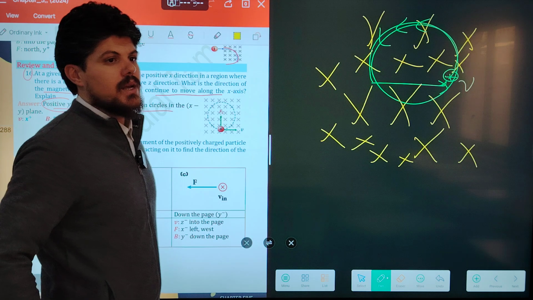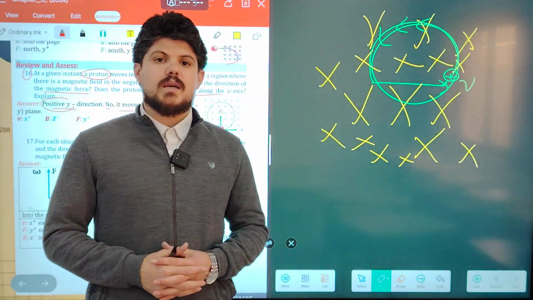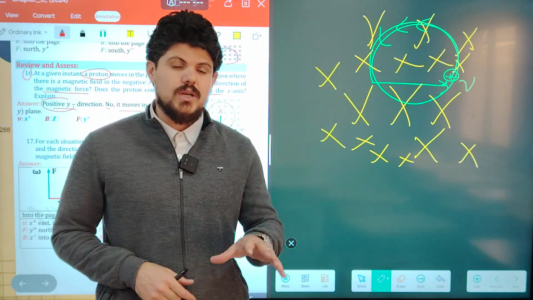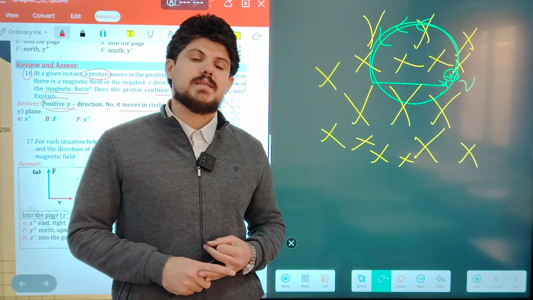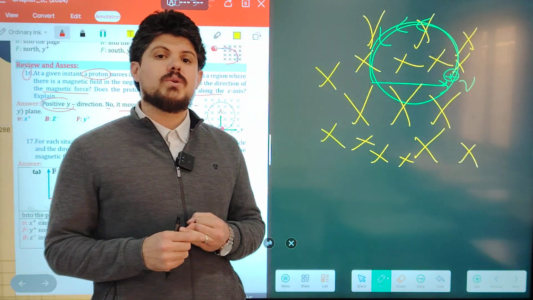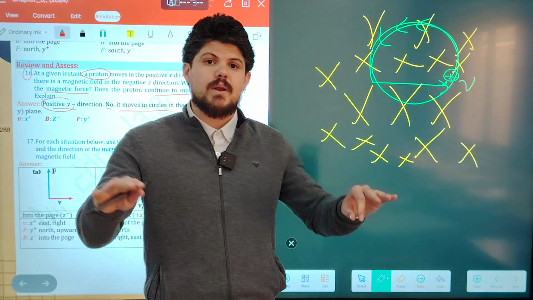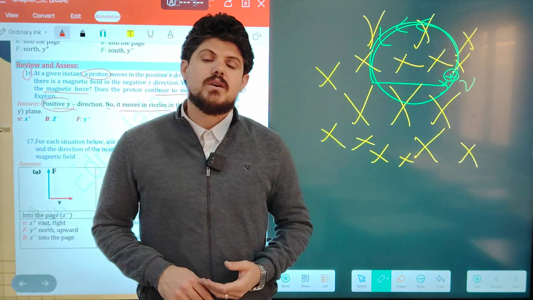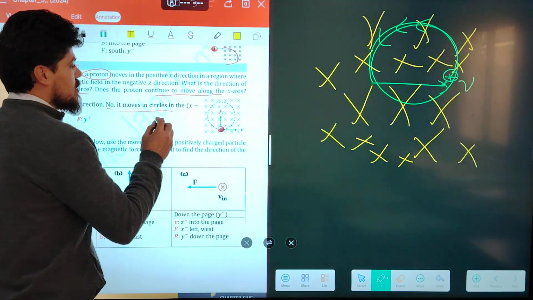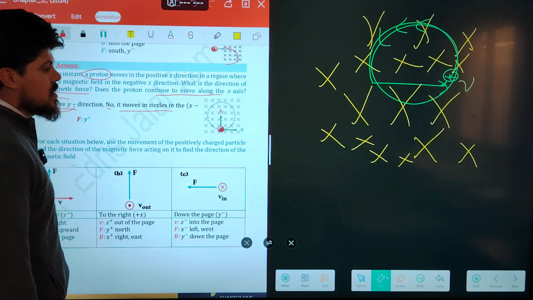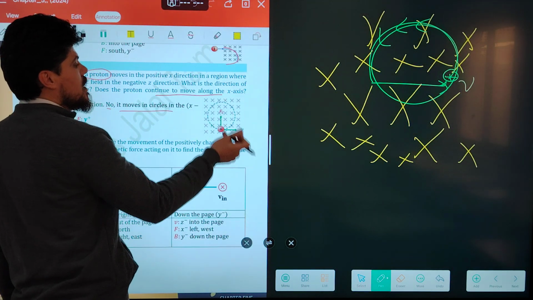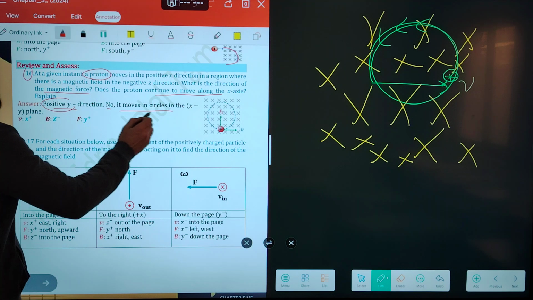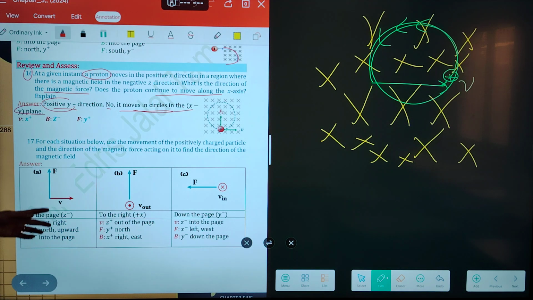Because, guys, in grade 11 we studied that the horizontal path is x and the vertical path is y, but here, for the three dimensions x, y and z, x and y are always located in the same horizontal plane, while z positive and z negative become vertical. At first the charge is moving on the x-axis, so the magnetic force exerted is upward. This force is in the xy plane, not z. It moves in a circle in the xy plane.